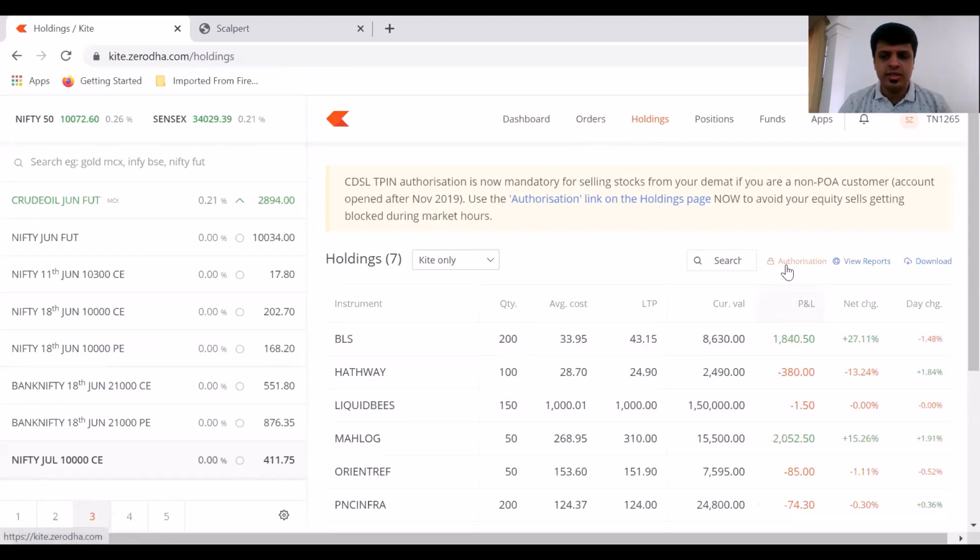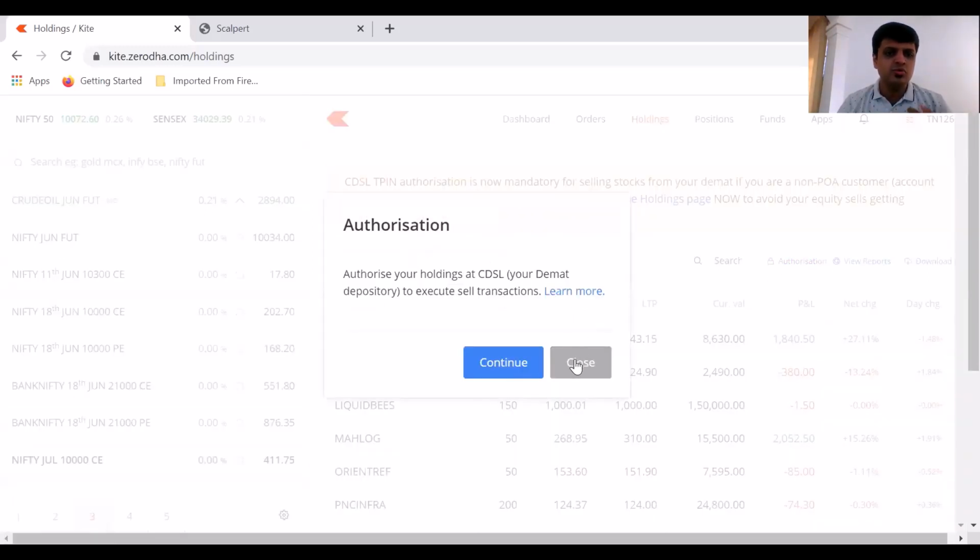Now, there's a new thing here called authorization, especially for those who joined after November 2019, because they weren't able to provide the power of attorney because of the pandemic. For those who have no power of attorney, the CDSL has mandated an authorization code where you have to click this.